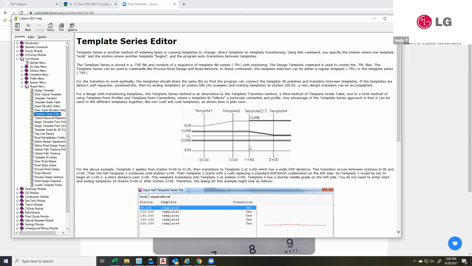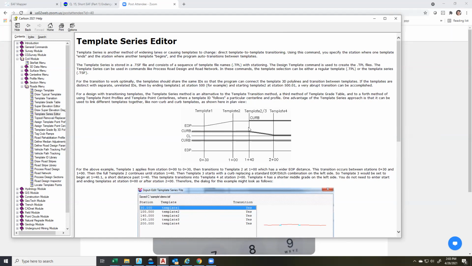And then we go from 140.1, so just barely past it, to start to use this. And then this is where it says transition from the previous template. This template has a wider width for this pavement over here. And that's what made it create this line in here at a slope, because it transitioned from 30 up to 1. It says 70 feet. It just linearly interpolates that thing there.